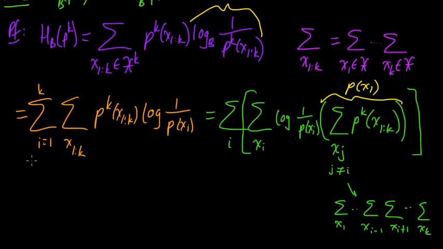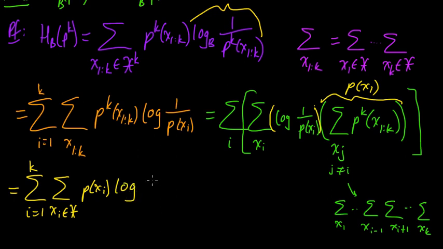That's it. So now what do we have? We just plug that in. We have the sum over i from one to k, the sum over xi's—so this is xi in x—p of xi, log one over p of xi.